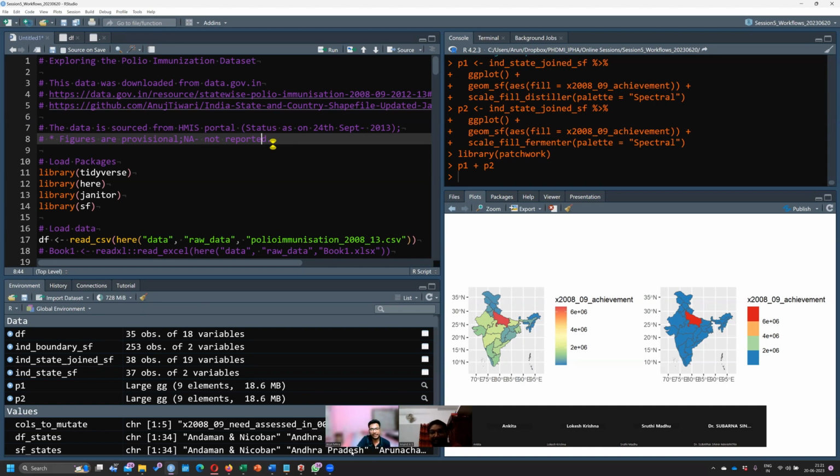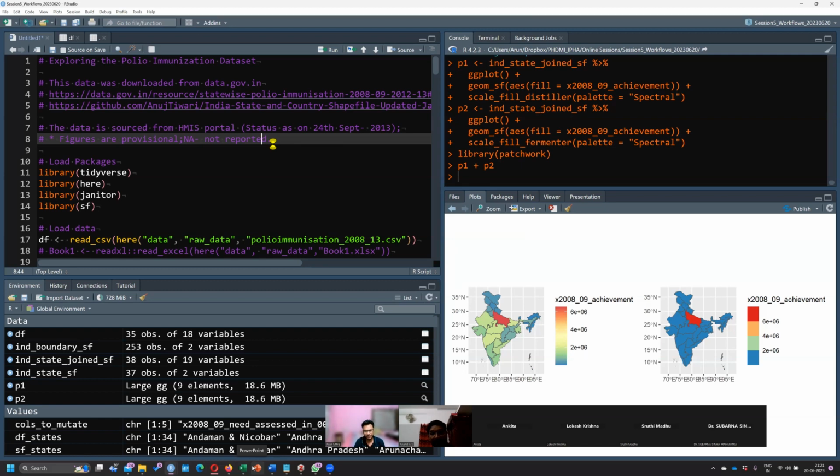Anything that is state-wise, preferably anything that has Telangana and Ladakh, relatively recent. It could be anything. It need not be only health related. It could be even simple population: how many males, how many females, the proportion of age groups, even the number of people in crores.